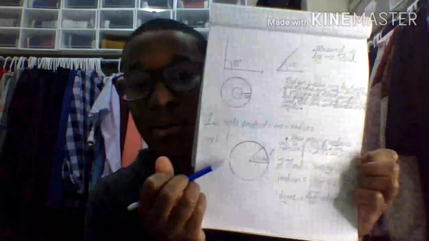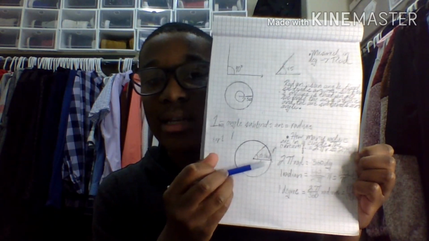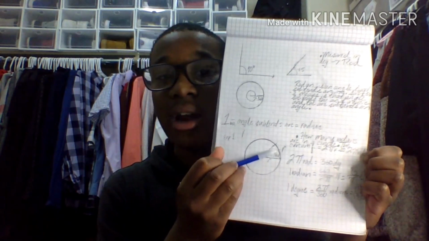And basically, 1 radian equals an angle that subtends an arc which equals our radius. That means that theta, our angle, is going to equal 1 radian. And the arc itself is the length of the radius of our circle. And as you can see in our example, I have it all written down. This is our radius, this is the same length, and this is our arc, which is the same length, and our angle theta.